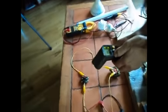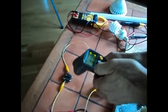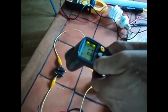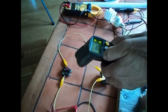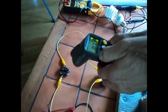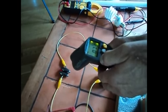Okay, we're up to 71 degrees. Slowly going up. They're stubborn today for some reason. Last night I had it at 260 degrees. It's going up slowly.